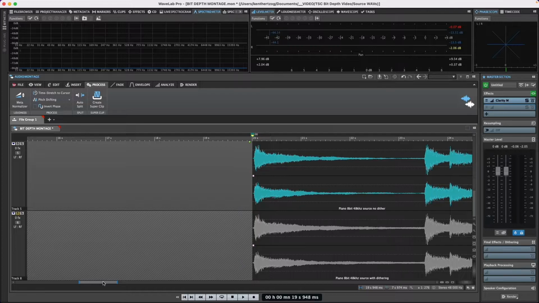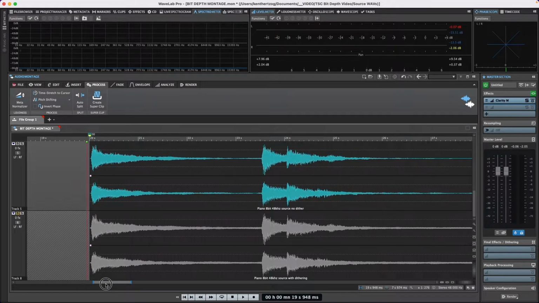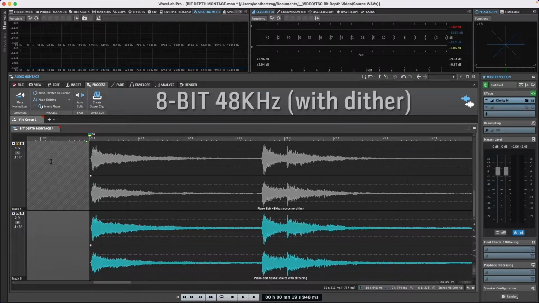Well, let's listen now to that same file, but with dither applied, and see if it sounds more natural, even if there is noticeable noise.